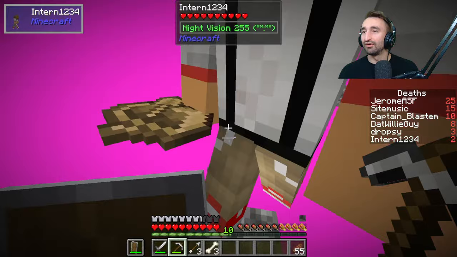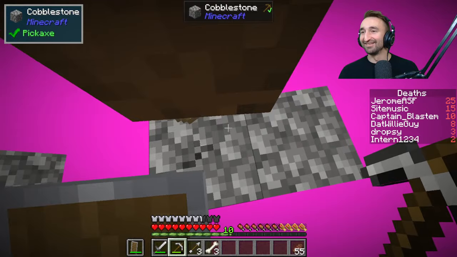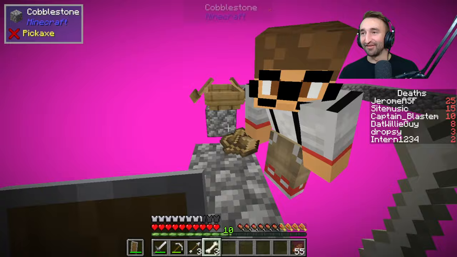Oh, no. Yeah, Jerry. If I'm going down, you're coming. That's it. No. Luke, listen, I'm here. Crazy. Luke, you have one life. Luke, we need to work together. Please tell me you have cobble. Please.